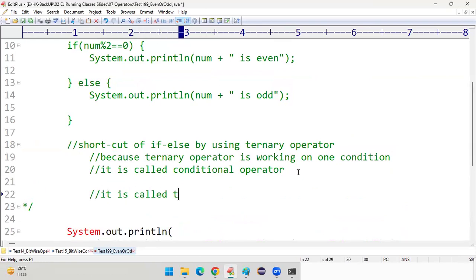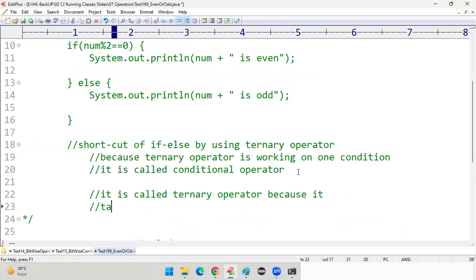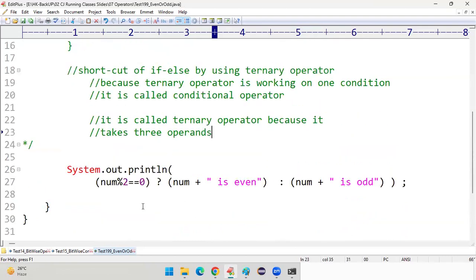It is called the ternary operator because it takes three operands. This is operand 1, operand 2, operand 3.